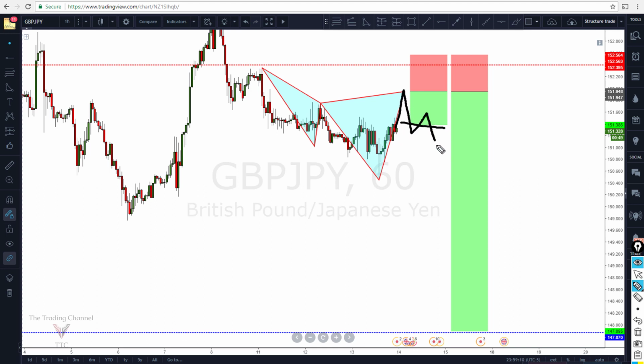What we'll do is wait for the market to start breaking support levels. When we break this support level, we will put a stop loss above this high to manage the position, and then we will continue doing that on the way down. We'll wait for this next support level to be broken. Once that's broken, we'll move that stop loss down. No matter what happens in between here, we're waiting for that lowest support level to be broken.